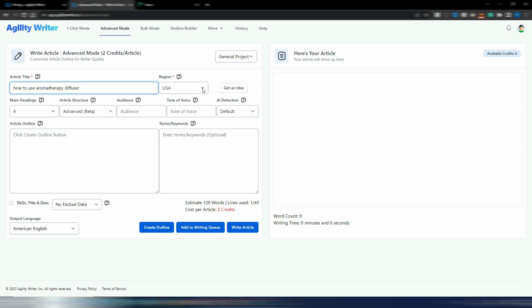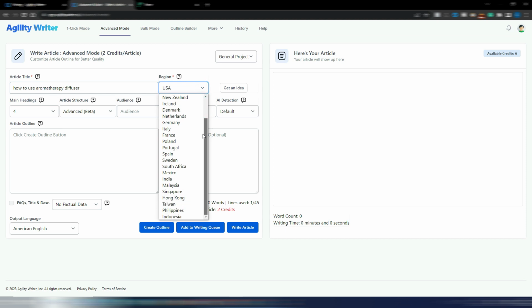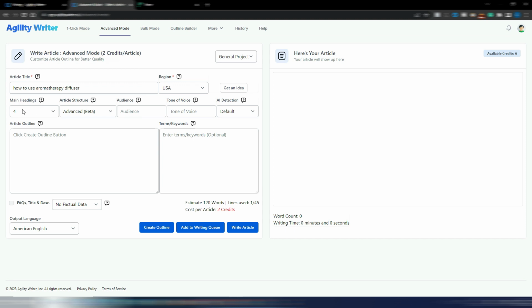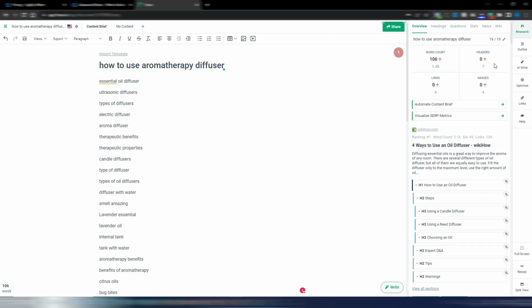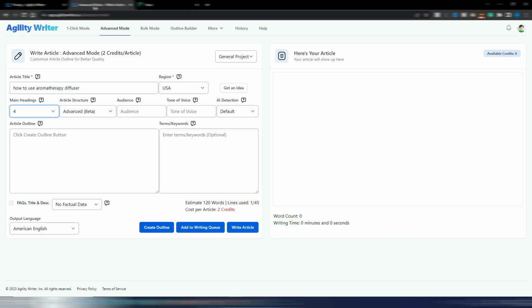Region, I will leave USA, but as you can see, you can choose one of these. You can choose how many headings you want in the article. The maximum is 10. My competitors have 7 headings on average, so I want to match this number.